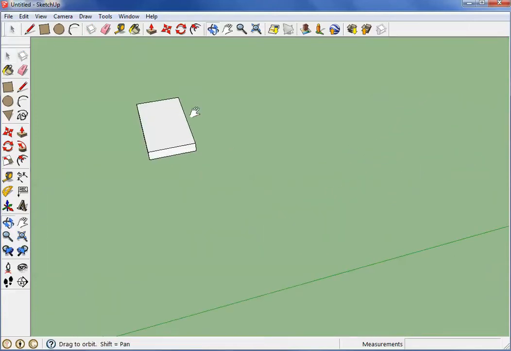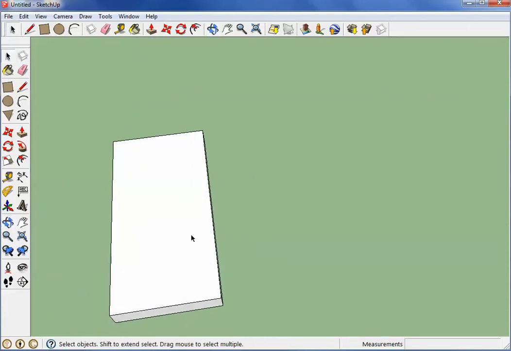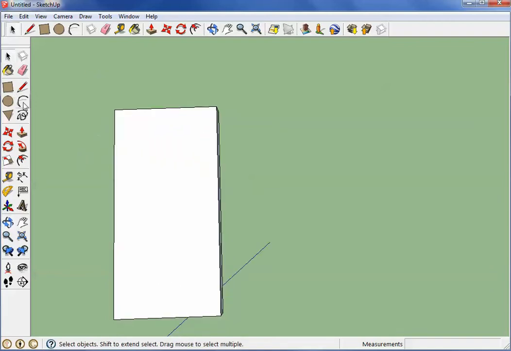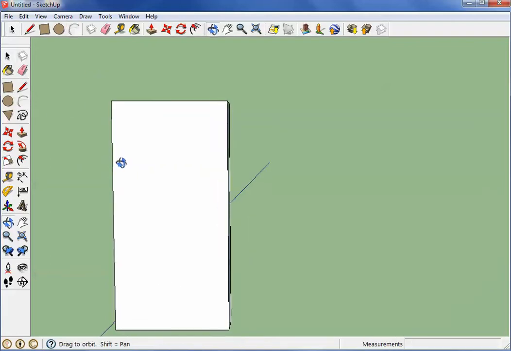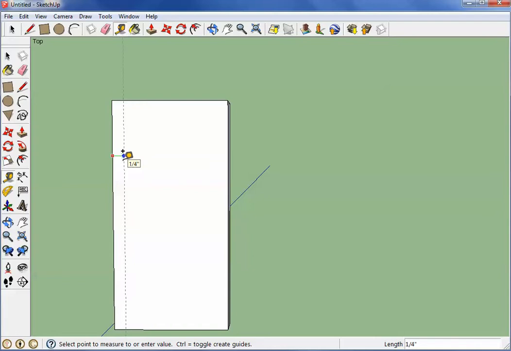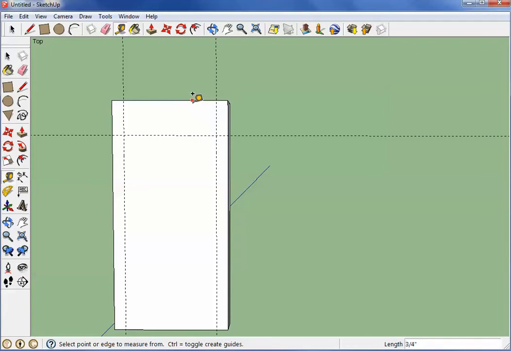And now what I'm going to do is go over curved edges. Remember, you can use your arc tool. If you want to get very specific, you can use your measuring tape, which you can use as guides. You can click and pull out like 1/4 inch by 1/4 inch, and maybe I'll bring that down 3/4 inch, and actually I'll go in about 9/16.